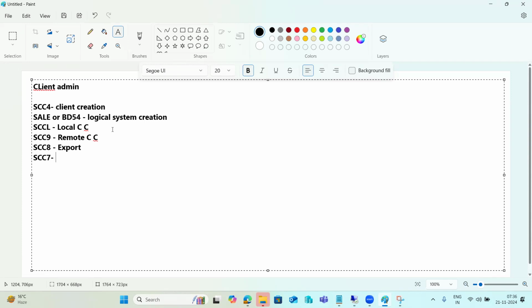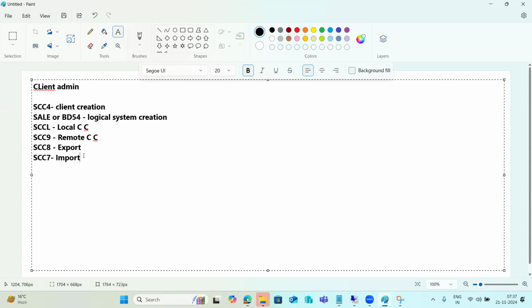SCC7, I7, then import. Remember the last letters. Then you can simply understand the import transaction code, I7. So E8, E8, A, B, C, D, A1, B2, C3, D4, right? So E8, E8, right? I7. Then if you cut the R horizontally or vertically, then it's like a 9, right?